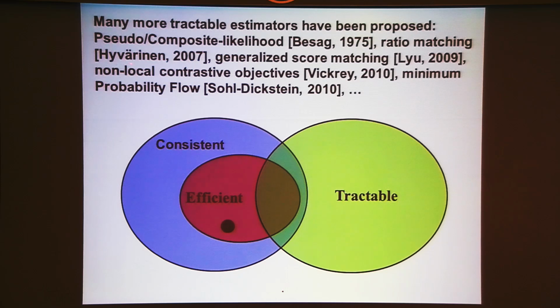Ratio matching is a popular estimator, and here I'm talking just about problems that have binary variables for the time being. So ratio matching applies to discrete distributions. It's a good one. Siwei Lyu proposed generalized score matching a few years ago. Other folks from Appa's team have been proposing all these other estimators, and even people from Bruno's lab have also been proposing other estimators, and the list continues. Really, a lot of people keep coming up with new estimators.